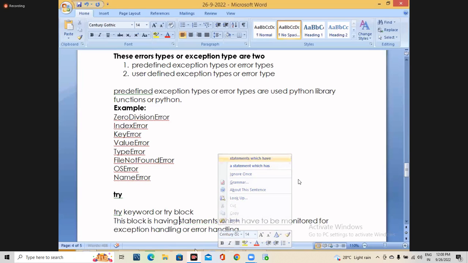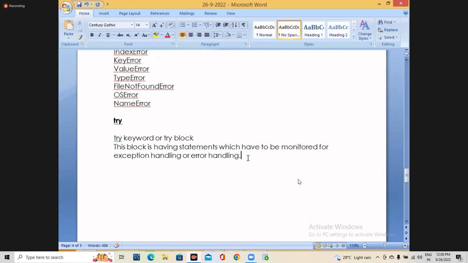It means the statements which raise an error, the statements which generate errors, are included within this block.